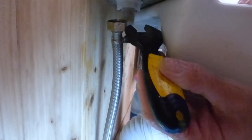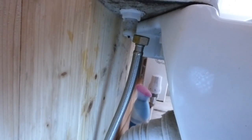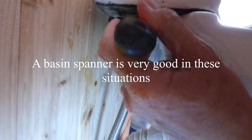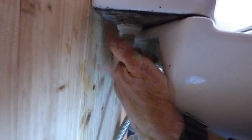Now we're going to proceed with undoing the actual valve itself. The toughest part is getting the back nut undone — that's why we like a little spanner on here. Get a short one on there so we can get on that nut and get it undone. A little spanner like this is invaluable for this type of work where you can get right in with just a short little bit of travel. I can undo it by hand now.